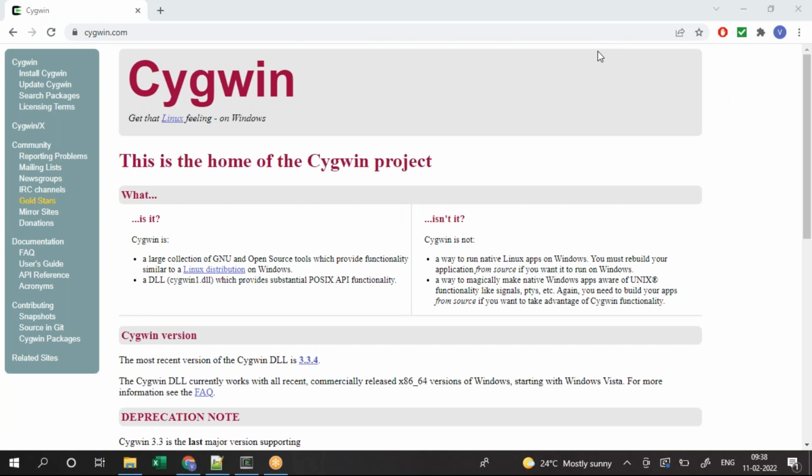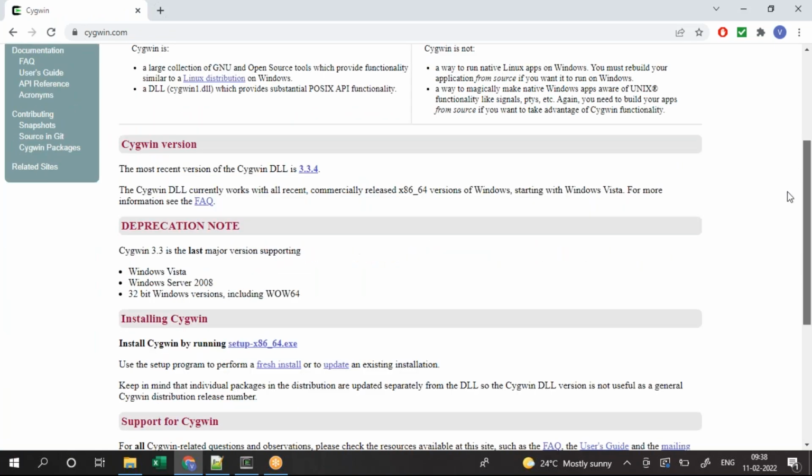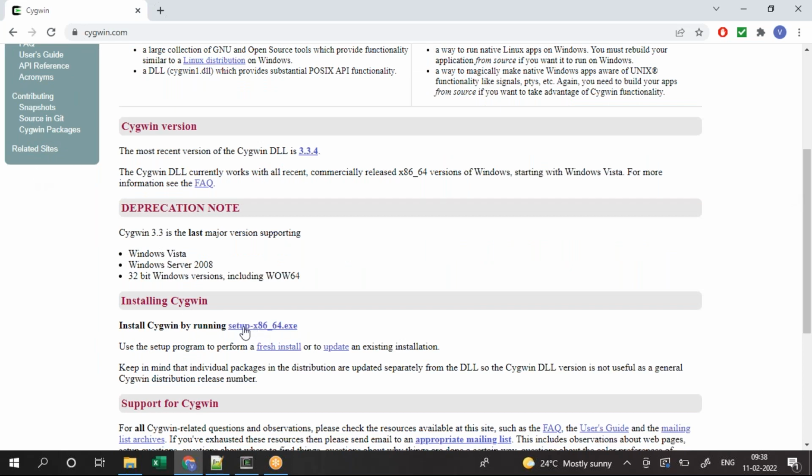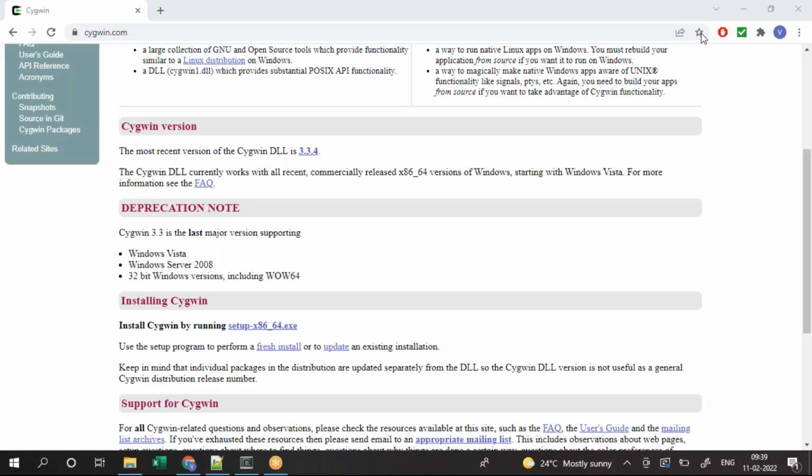In that you can see here, install Cygwin by running setup-x86_64.exe. You download this.